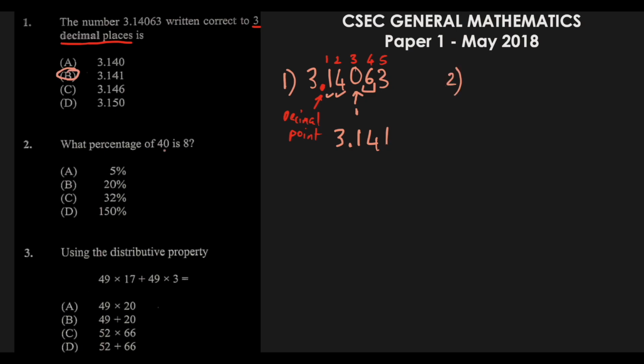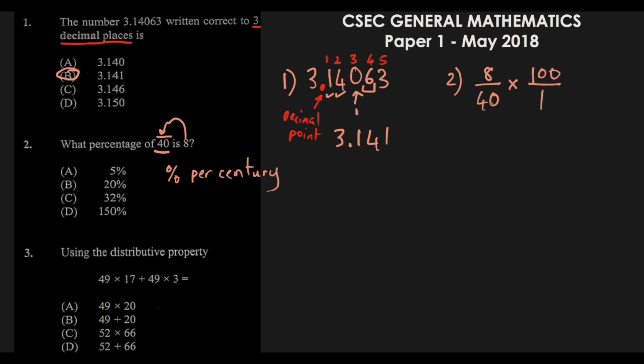Number 2, what percentage of 40 is 8? So we are trying to examine the number 40 and find out what percentage of this 40 is the value 8. Therefore, we would have to write it like a fraction first, where 8 would be over 40, and then we can multiply by what a percentage usually represents. A percentage represents 100. Percent means per 100. So per 100, 5% means 5 per 100, right? That's why we have to multiply it by 100.